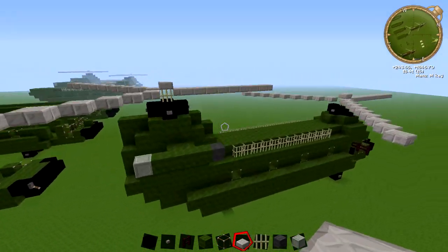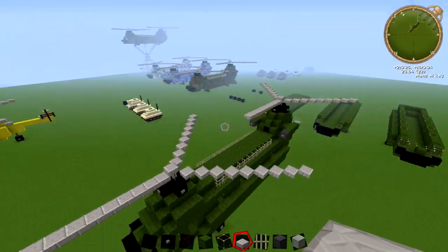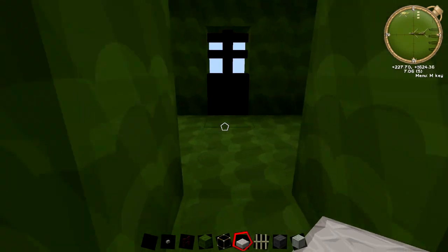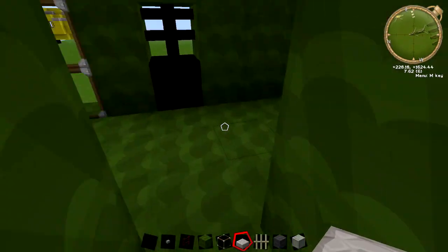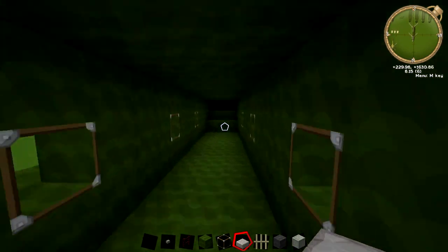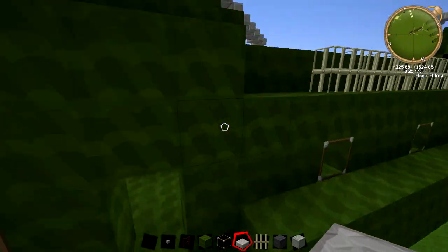And that's it. It's pretty easy. It's quite a big build in a way. It's about 30 blocks across, and you've got quite a lot of space inside as well. What I did on my build is I put a slab in there just so you can get onto it a bit easier. So there's a cockpit, so you can build that up, and you can fit in chairs or things like that. I'll show you in a second.